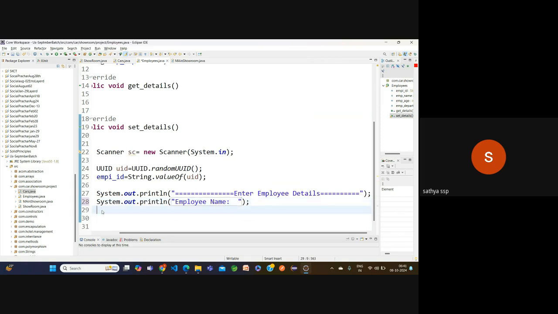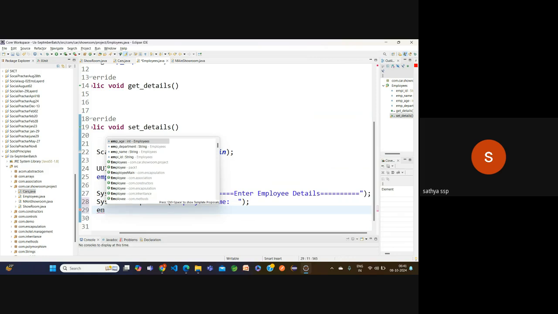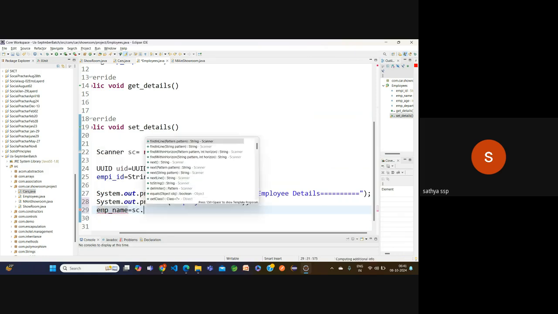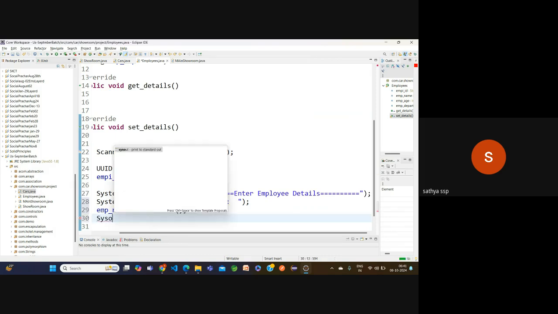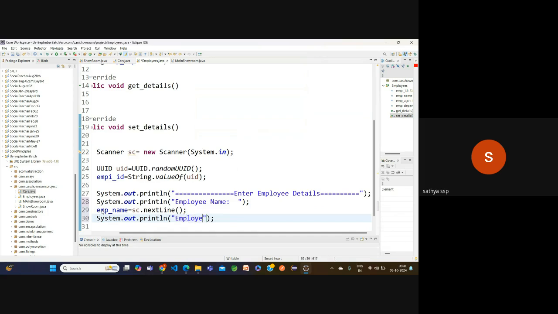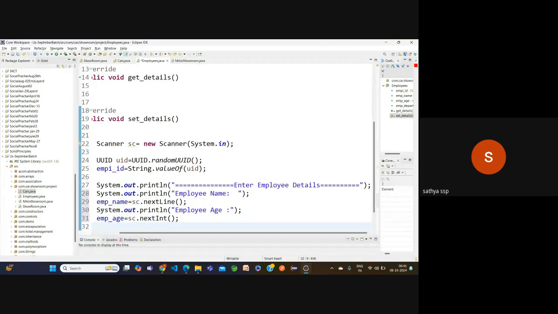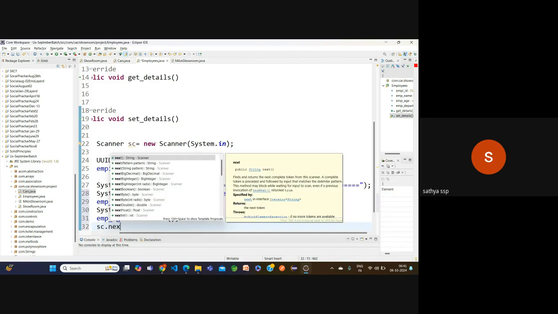Then emp_name is equal to sc.nextLine. Again, employee age. SYSO: employee age. Emp_age, already declared, is equal to sc.nextInt. Again, employee department. If we want to get that, simply sc.nextLine, to consume some space.